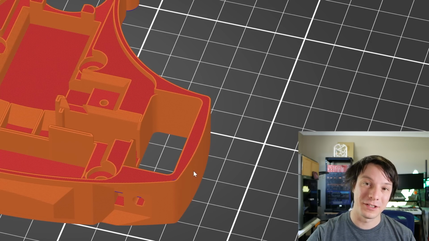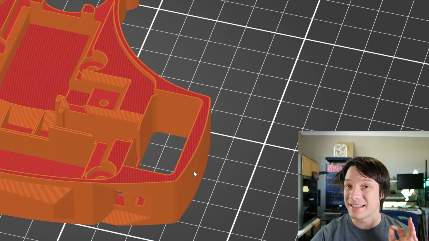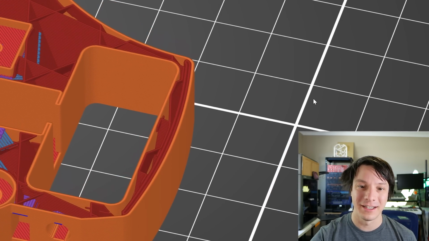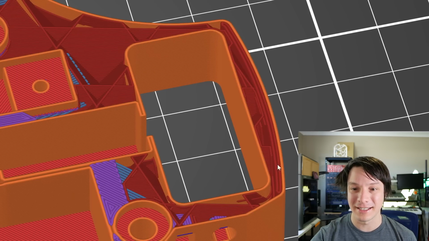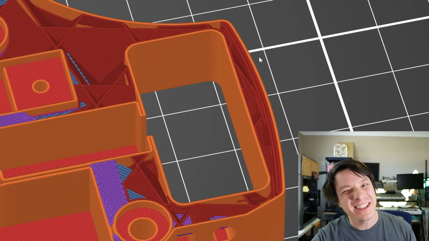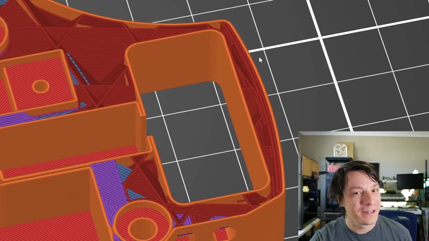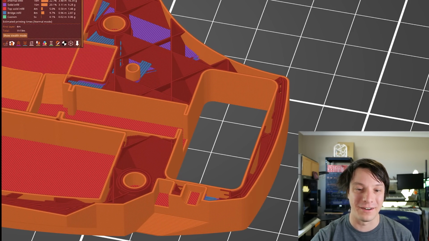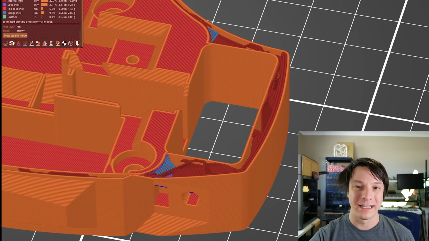And now you can see as we've sliced it, the outside perimeter is still continuous, but if I zoom into one of these wheel wells and scroll down, you can see that we've got this nice thick line here that is 100% concentric infill, which essentially is the same as just adding more perimeters, but it's not treated the same, and therefore we get that nice outside perimeter that will be nice and strong.